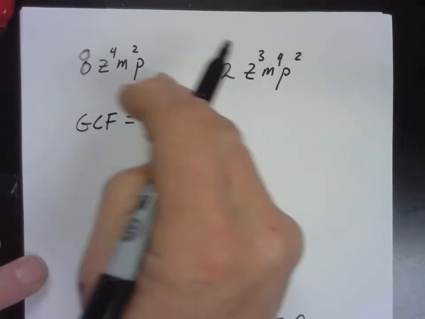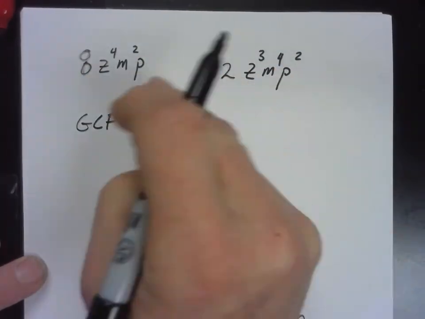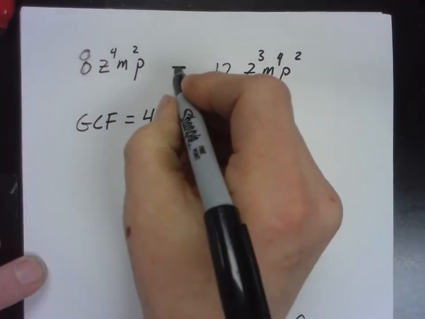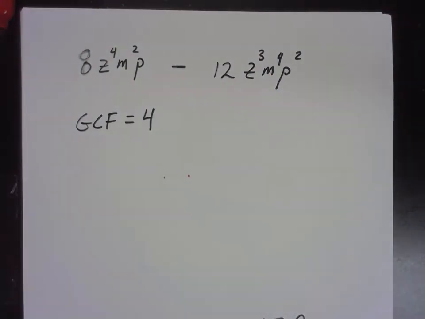So we're going to have a couple of terms, and we have to find the greatest common factor. This might be written as an expression this way. So it's not just 4, there's some variable part here. Okay? This is the easy part. All you have to do is look at the variables and well, let's think about this for a minute.